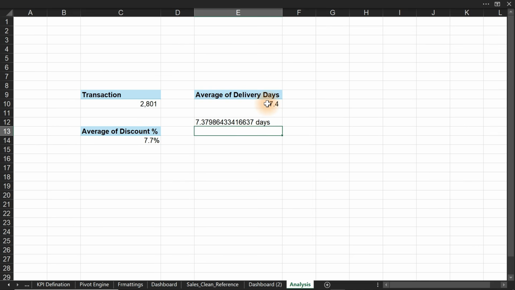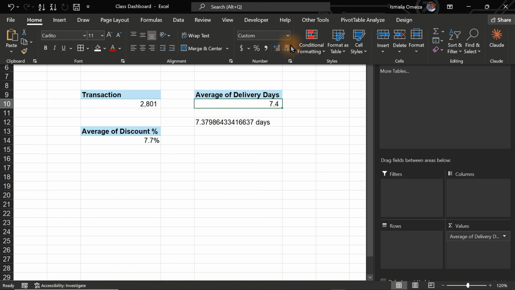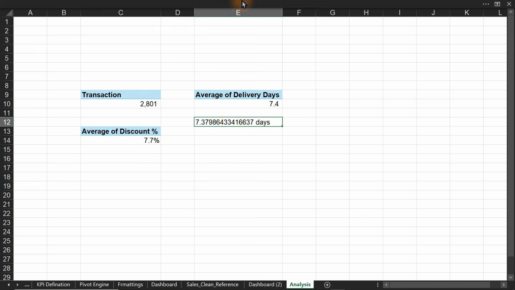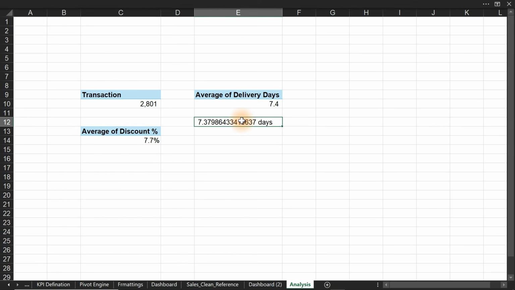I have a very huge number after 7 with a long decimal number. So what are we supposed to do? We have to make sure we actually format it. But this time around, if I click over here, you can see this one is active. But when I click over here right now, can you see? It's not working on it because it's actually a text. A number mixed up with text is 100% text.